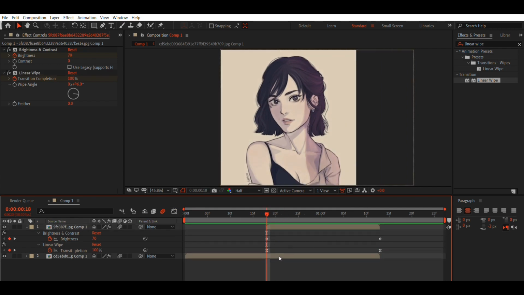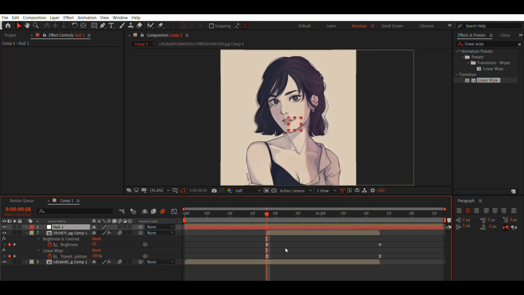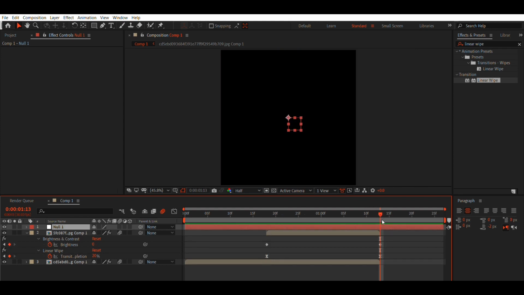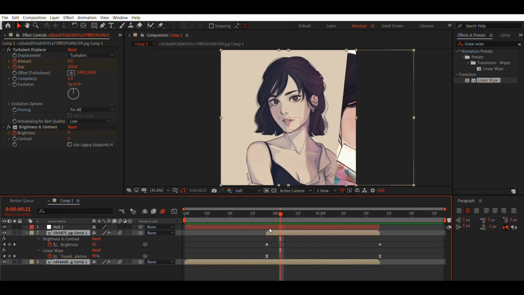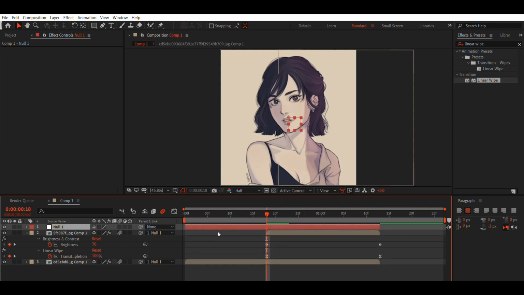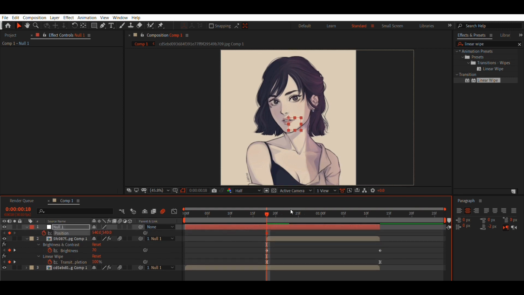So now what you have to do is make a null layer, and make sure you link both the pictures to the null layer. I mean, select both the pictures and move this to the null layer. So now this null layer is connected to both the pictures.